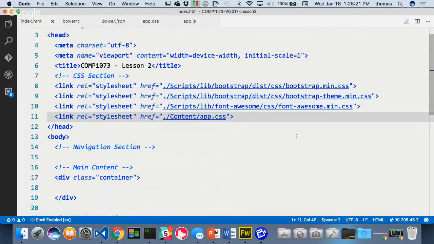And the reason why it says scripts lib is that's where I've got Bower, the front-end package manager for the web, to install stuff in those locations for me, right? So I don't have to go to the web and grab 5 things. I'd have to go to 4 websites to do all this, right? This way I just do it one place in the command line and it's done, right?